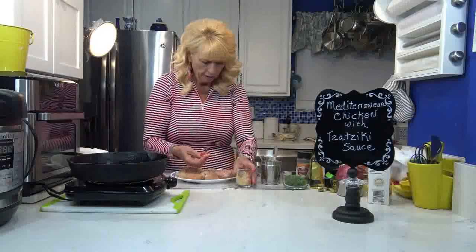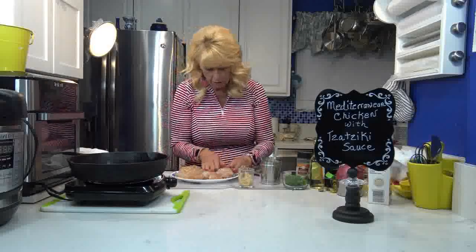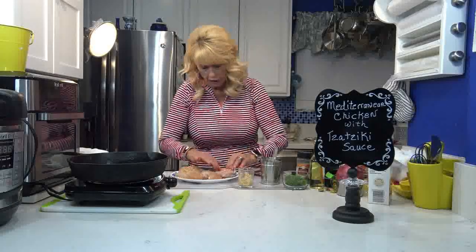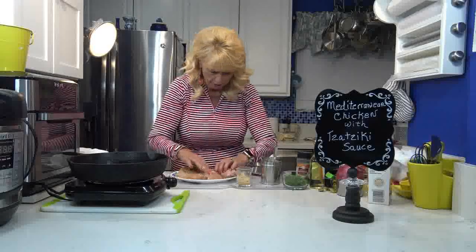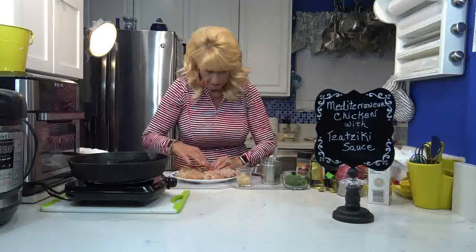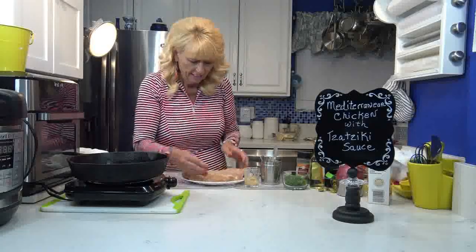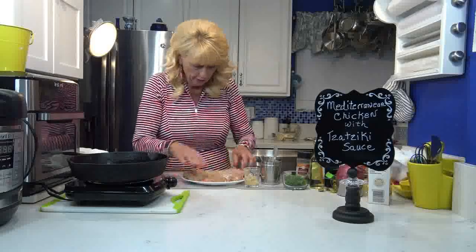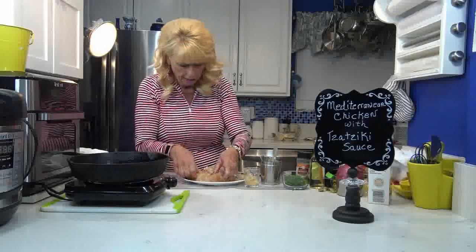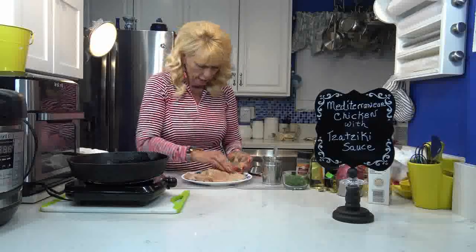Okay, now I'm going to take the garlic. I'm going to rub garlic on both sides. Rub the garlic into it. Try to get some of the garlic into the little slits as you're rubbing on the top. Get it into the little slits. If you can see me doing this. Then I'm going to flip it over, get the other side. I'm going to rub the garlic in the other side.